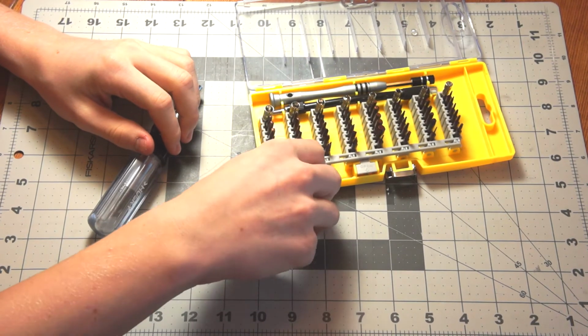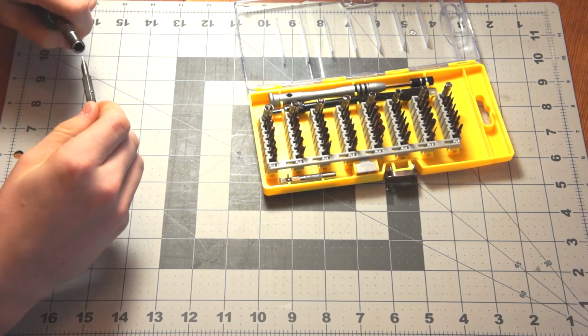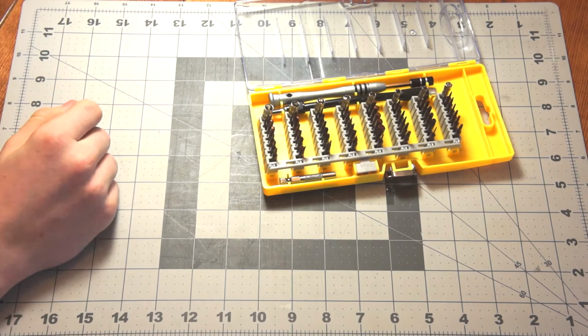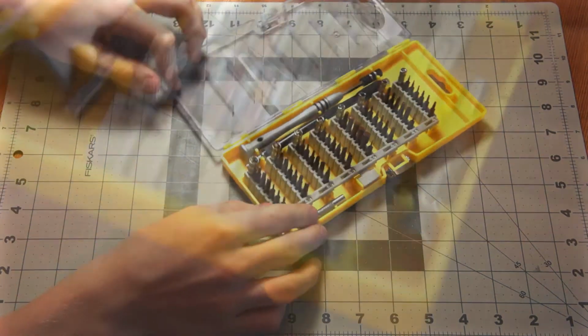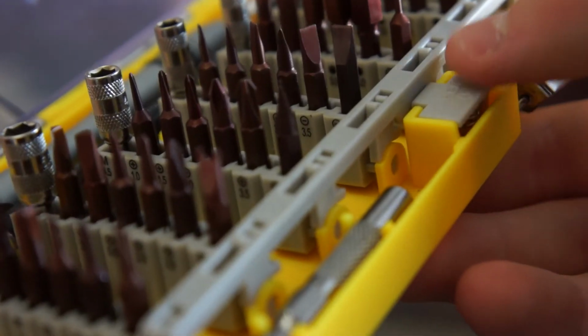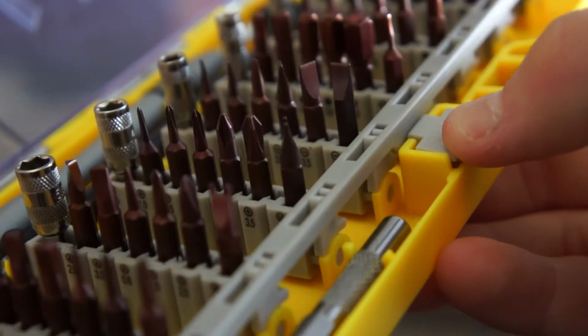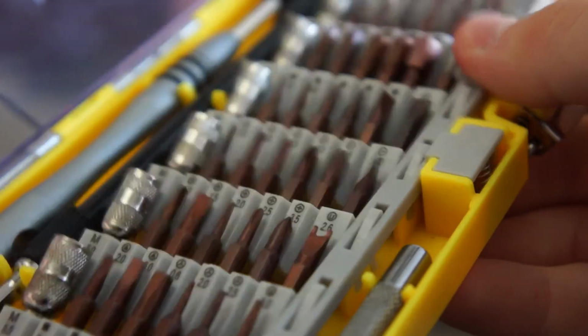It fits together nicely, everything seems to work, and there's also an included feature that allows you to pop up all the bits so you can see them and grab them more easily. I'll put a video showing it on the screen, and you can see how you just press that tab and it pops everything up. I would totally recommend this for you guys to check out, because it seems to do everything it needs to do. It says what it does.